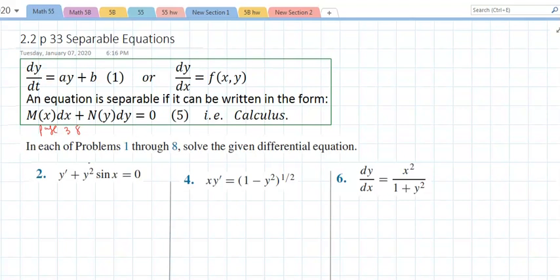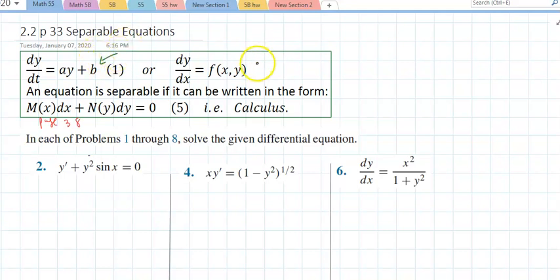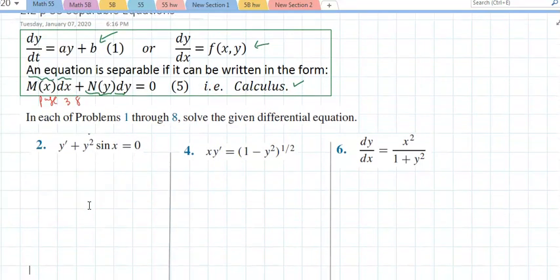Going to start off with section 2.2 on page 33. It talks about separable equations. What separable equations are, they're simply calculus problems. They look either like this or like this, in which you could separate the function of y with dy and the function of x with dx, and you could integrate. This is pretty much literally what you did in your calculus courses, and it's just a review of that. So you need a bit of techniques of integration, not much really in this case.